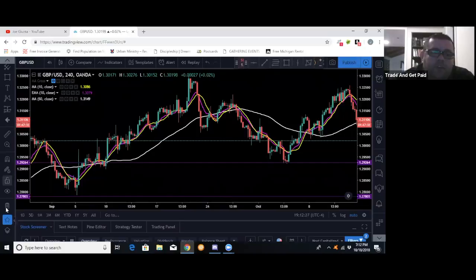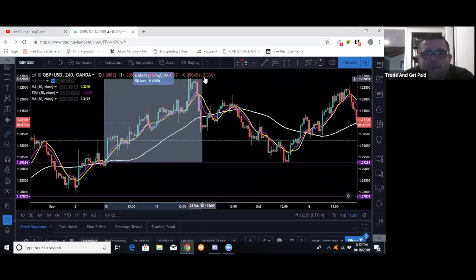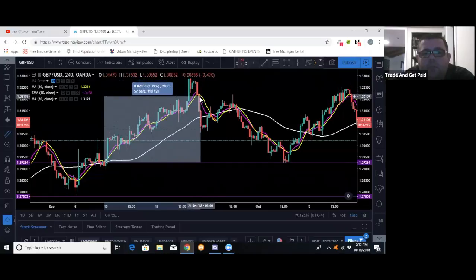And remember, you can take profit at any time. You don't have to stay in all the way till it crosses. Sometimes you can get out at high points. Now, if you got out here, it would have been 358 pips. But when you see this strong down movement, you see that purple begin to cross back over, you know you're going into a sell. So you got 292 pips.